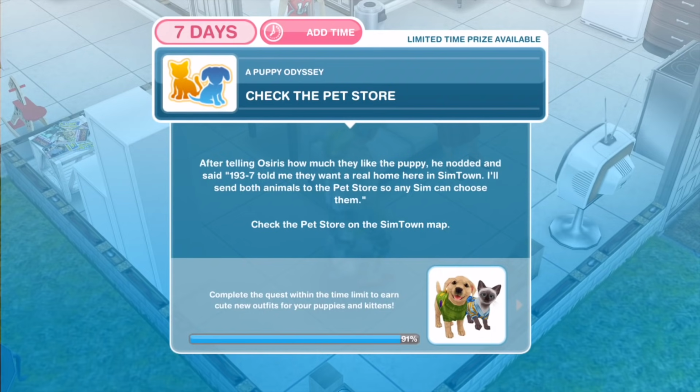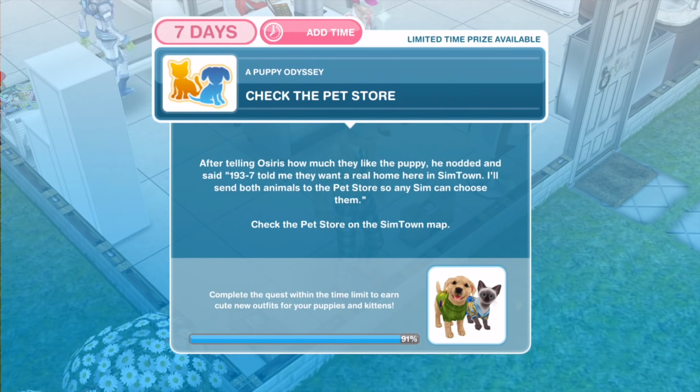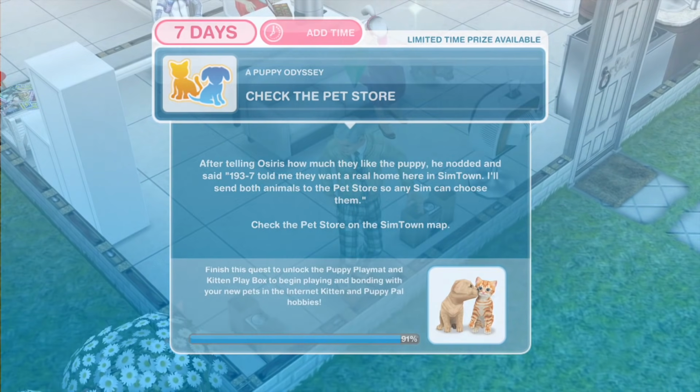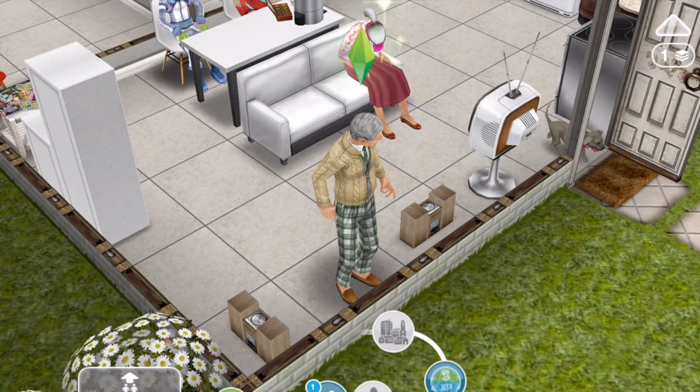Check the pet store. After telling Osiris how much they like the puppy, he nodded and said, 1937 told me they want a real home here in Simtown. I'll send both animals to the pet store so any Sim can choose them. Check the pet store on the Simtown map.